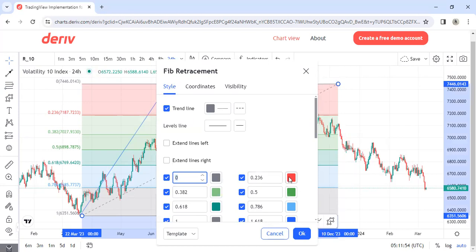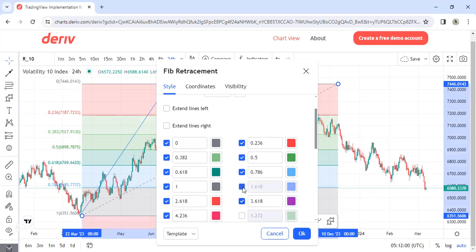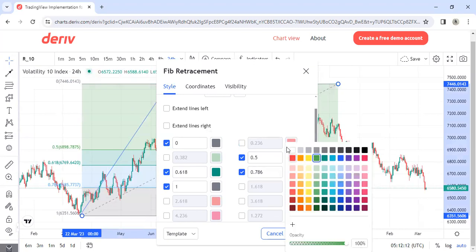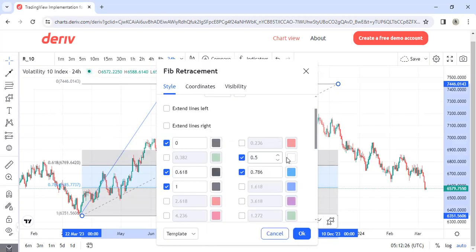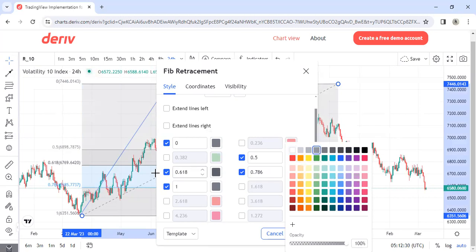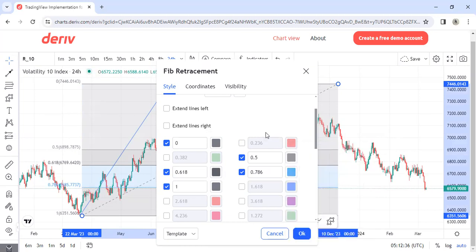Let me just quickly take out these colors. These levels are not necessarily needed. Sorry for the colors, it's not intentional. I don't want any color at all. Okay, let's just make it black, so it can be visible, not like these shorty colors. Let's just use it for now, I'll still edit it later on.